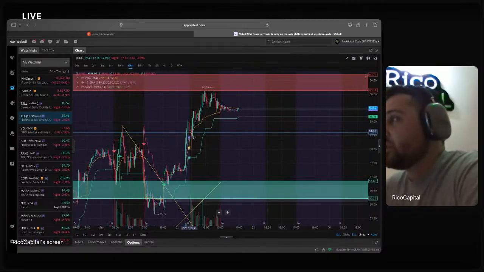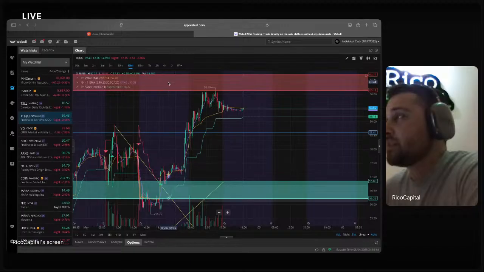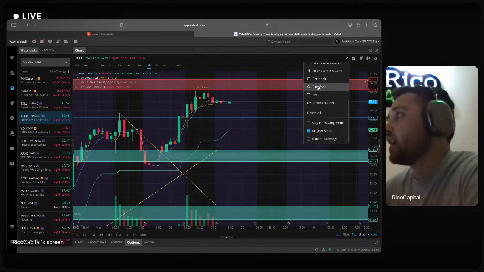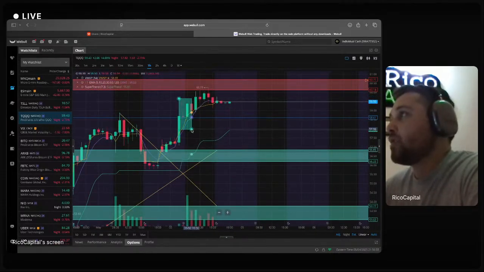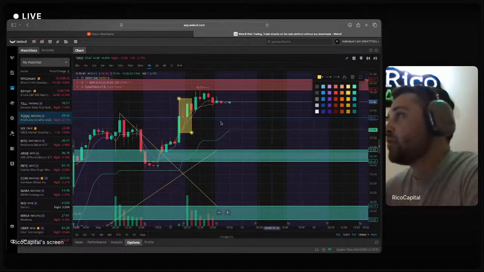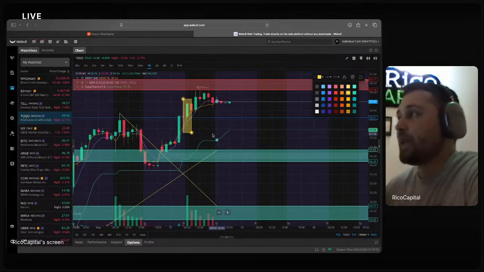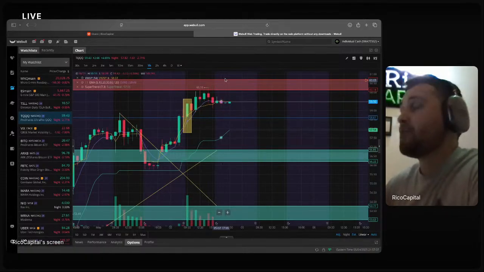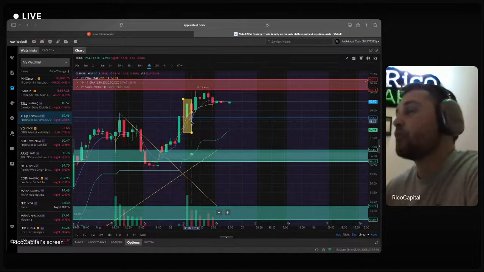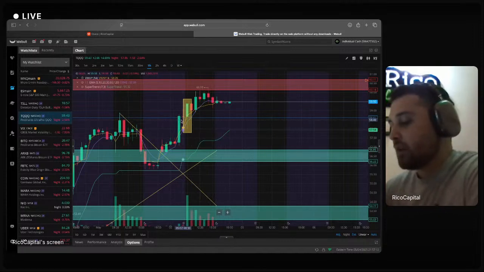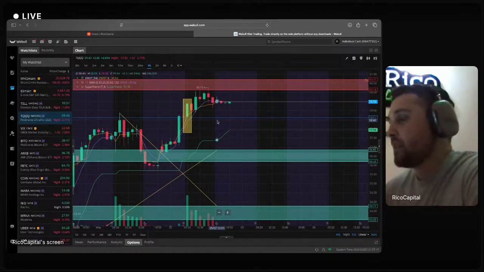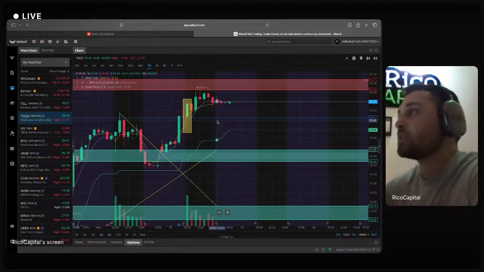It's a really good explanation of resistance turning support, and how I spotted this on the hourly. Pattern recognition, guys, candle recognition. I saw this as a hammer, and I knew not only this would form as a hammer before it even formed as a hammer, but what the hammer means after it forms. I want you guys to slowly get to that step of recognizing what's happening, and then from there, you can front run what's going to happen.